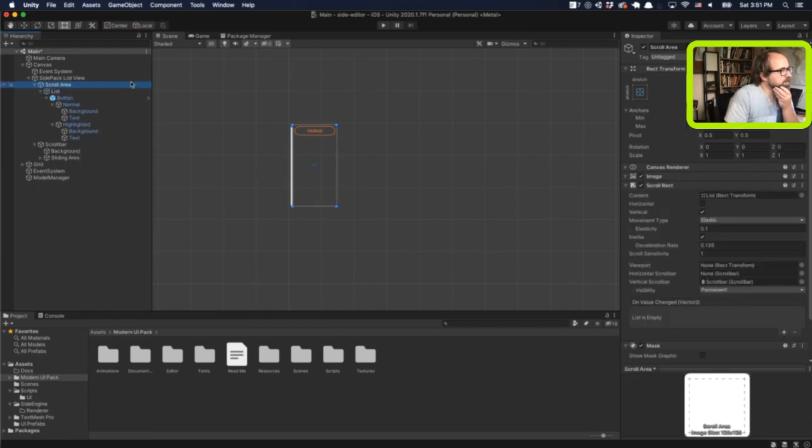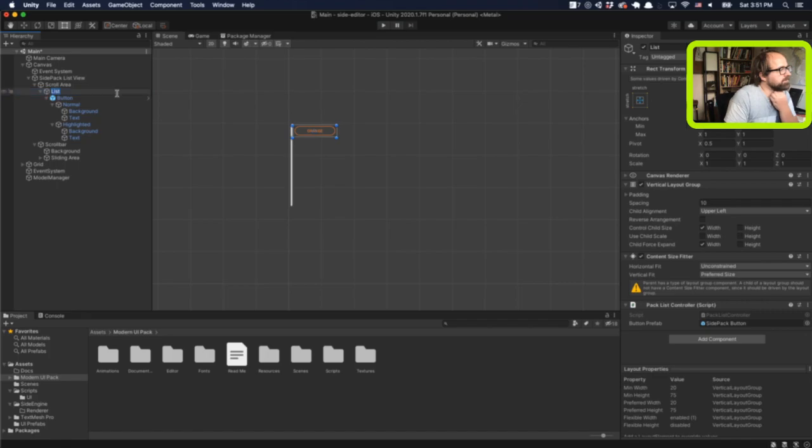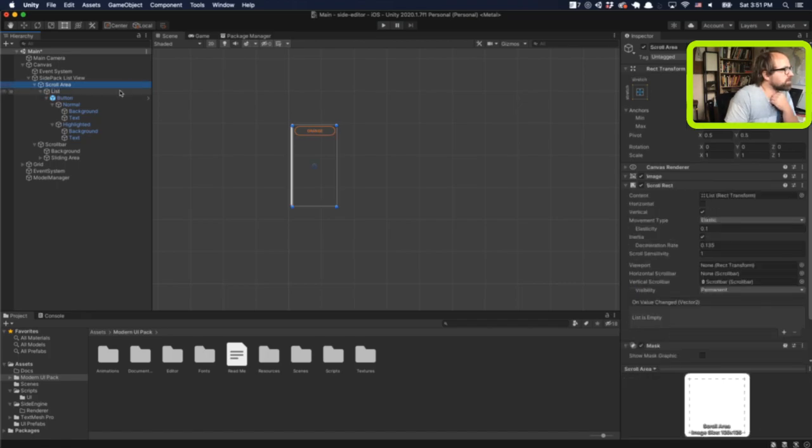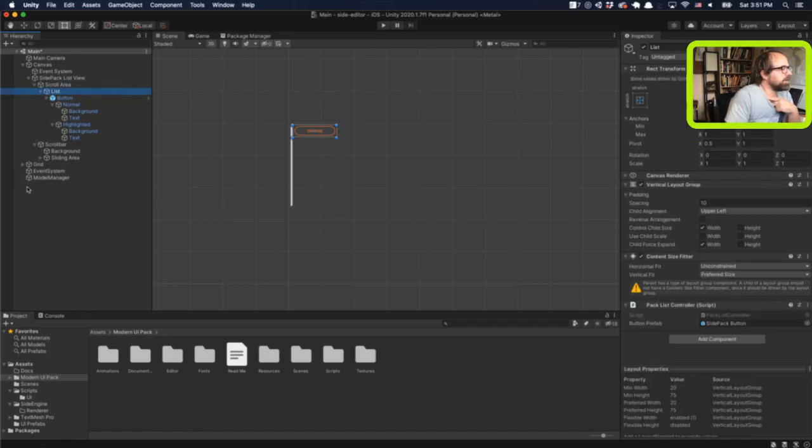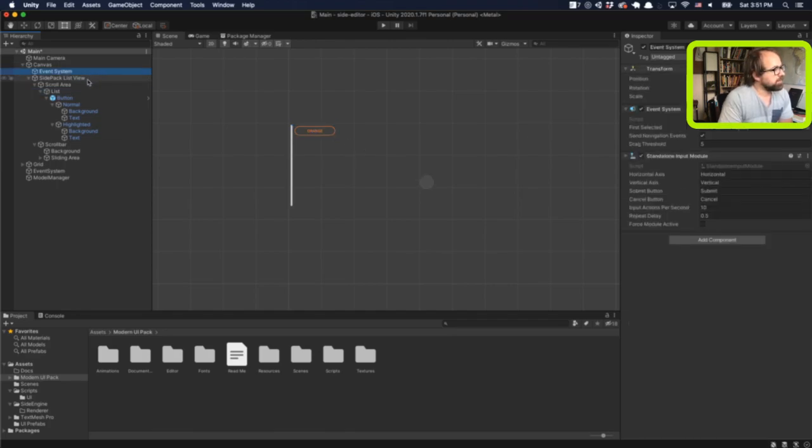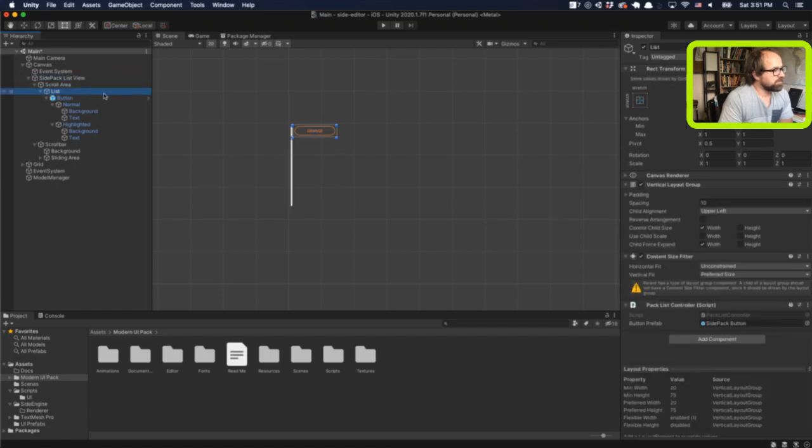So everything in Unity, it's not quite like native. It's not like React or something like that, where you actually have a table HTML element or an unordered list. And it's also not really like iOS, where you have something like a table delegate. It's actually just a game object, as everything in Unity is, with a bunch of components. In this case, a rect transform, which gives it a shape, more or less the shape of its parent.